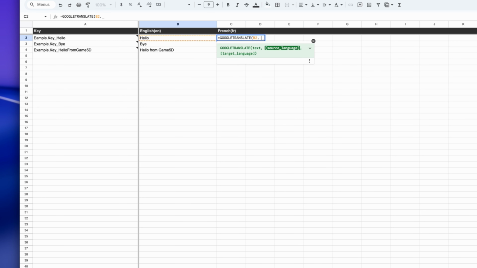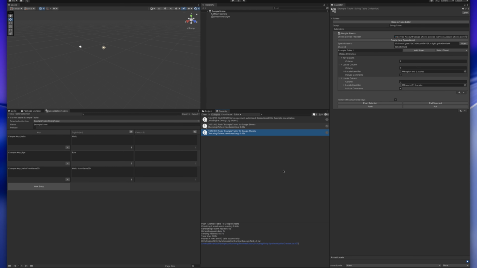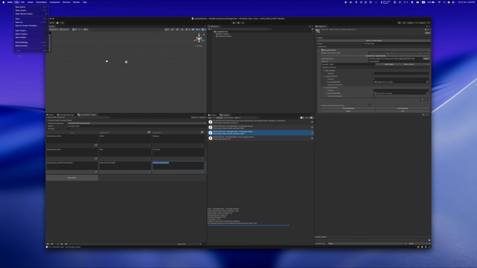Now let's translate them using Google Translate, which is exactly why we want the Google Sheets integration with Unity Localization. And I will translate it from English to French. If you don't know what the nomenclatures are, just look at the key table on top. The name itself shows in the bracket the locale identifier you need to use. Okay, there it is. Now all you have to do, for it to appear in the French column, is click on pull. There it is. Now you have a Google Sheet integration working with your service account.